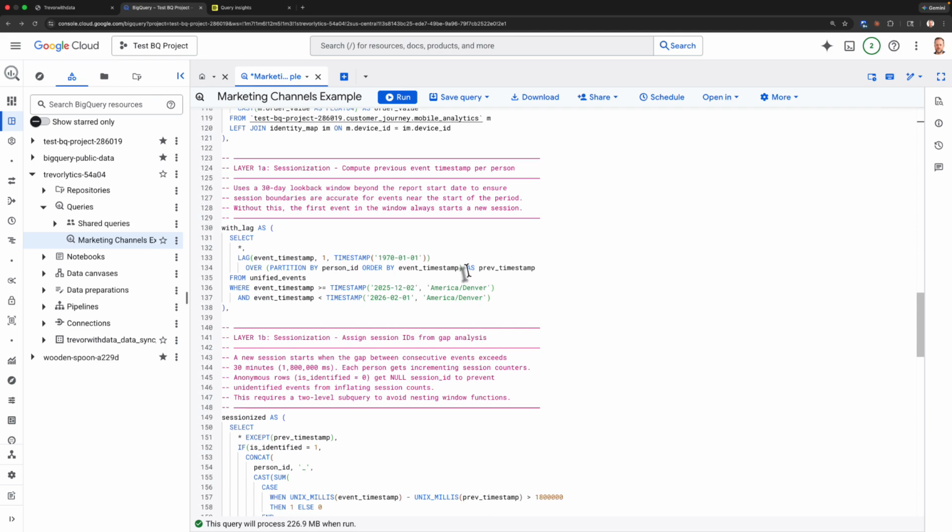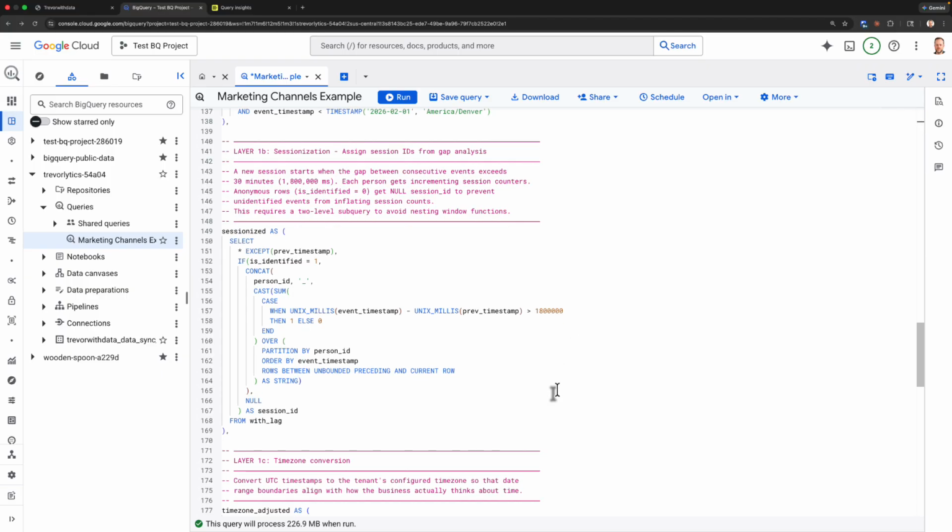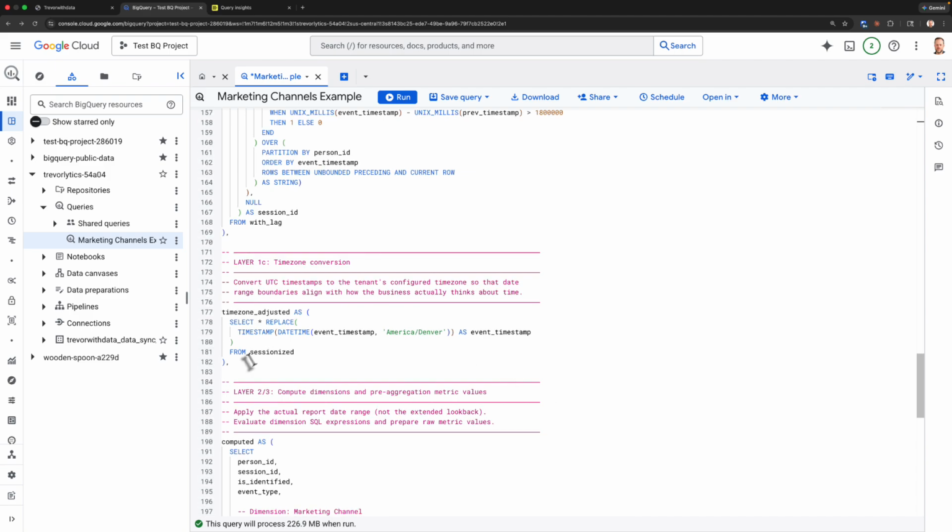Next, I'm going to sessionize the data. You can see that uses a lag function, and I'm doing this within the time zone that I live in, which is Mountain time. So you can see we first have to do a time zone shift and then apply the sessionization logic. With a 30-minute timeout, this is what that SQL would look like. After we've sessionized the data, we also have to do further timestamp conversions, because I don't want to see the data in UTC. I want to see the data based on the time zone I live in.